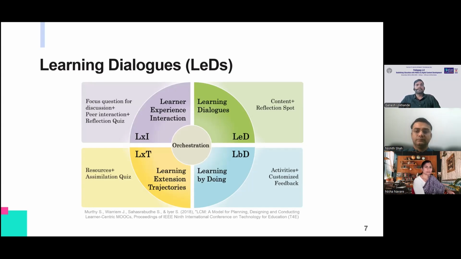And the last one is the learner experience interaction, wherein one of the biggest criticisms of online education is that it lacks human interaction. The students cannot interact with teachers. There's something called peer learning also in traditional education, wherein students not only learn from teachers, they also learn from their peers. So that was also missing in the online education model. To overcome these challenges, this model prescribes something called learner experience interaction, which is nothing but a discussion forum for the learners. When somebody covers this session, they'll go into more detail and tell you how to do it. But for this session, I'll be focusing more on the first part, that is learning dialogues.